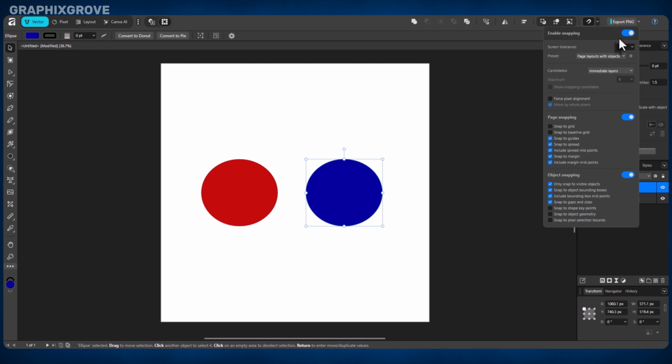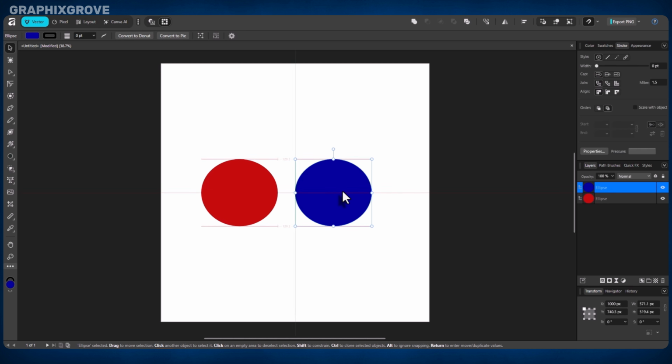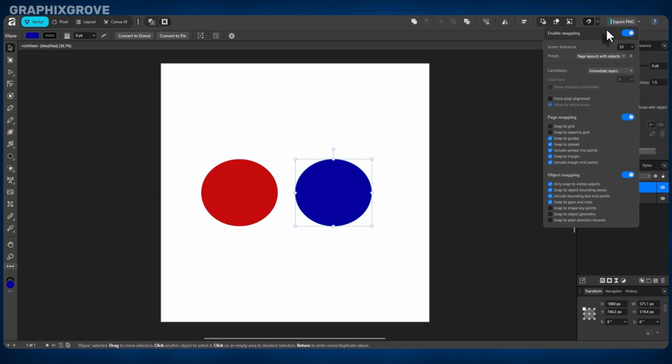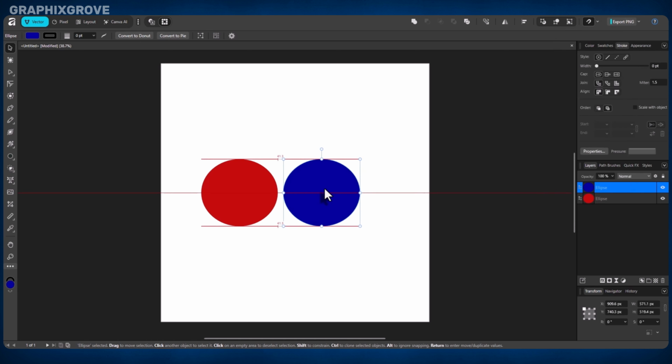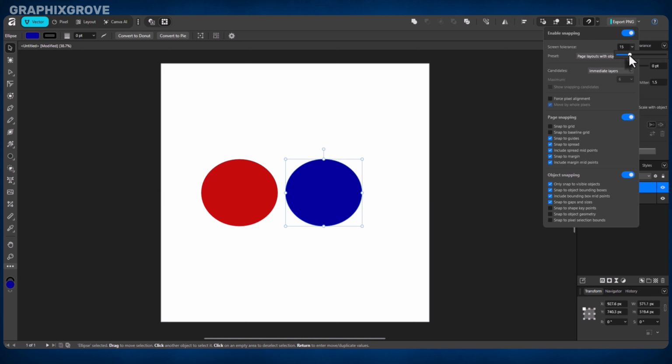The menu under the magnet opens a long list of options. The list may seem heavy, but the important parts sit right at the top. Screen tolerance tells the program how sensitive the snapping should feel. A high value makes objects snap even when they sit far apart. A low value makes snapping happen only when two edges come very close together. When unsure, a middle value works well because the feedback feels natural. If the snapping jumps too early, lowering the tolerance brings back control.